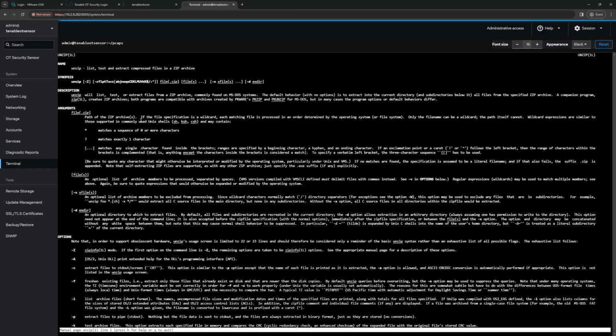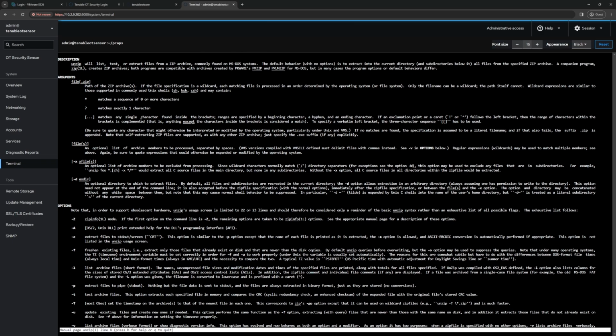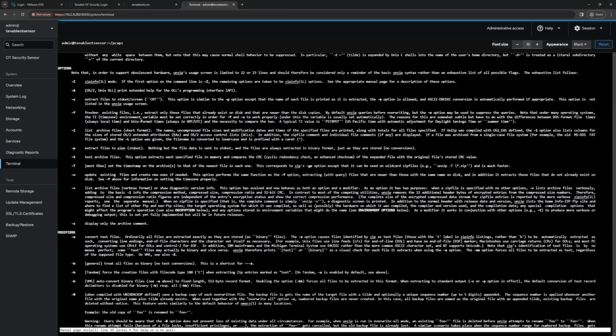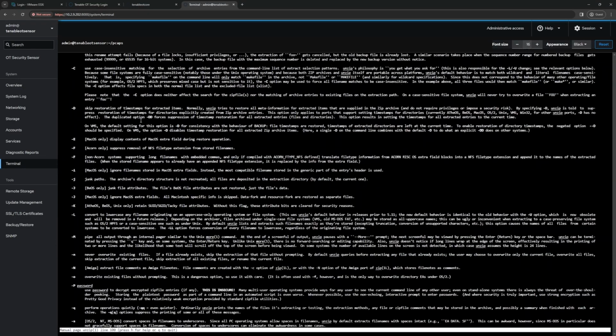So if we want to unzip, we can go through here and we can say, how do you use the command? Are there any options? And then sometimes there'll even be examples in here on how to do that.